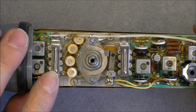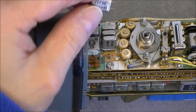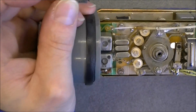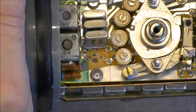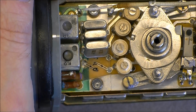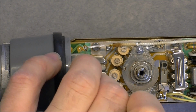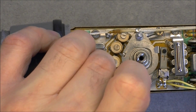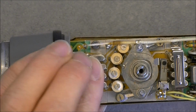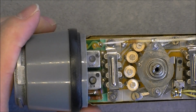And you can see we have two sets of 4 quartz, which you can access by removing this clip, and it will allow you to easily modify your frequency. It is interesting how they didn't make the contacts here for the quartz. It is 2 pieces of wire soldered on the PCB, and it will grab the quartz leg, and they did place a little plastic plate over it with little holes, quite unusual. And of course you have to put in place this thing to keep the quartz in place.